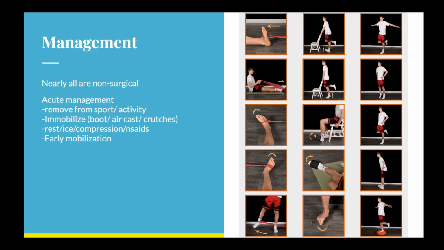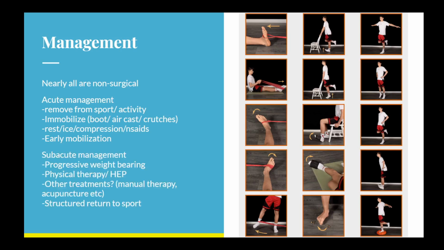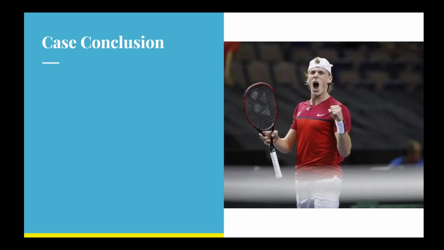Management is generally non-surgical. In the acute phase, like we're talking about day 1 or 2, obviously coming out of sport, you want to mobilize them, rest. And when I say early mobilization, I just mean like pedal pumps. They're not necessarily doing anything too wild. In the subacute phase, which might be within the first week or two, progressive weight bearing is tolerated, physical therapy and/or home exercises. A lot of athletes like other treatments. I'm not going to get into that. And then some sort of structured return to sport.